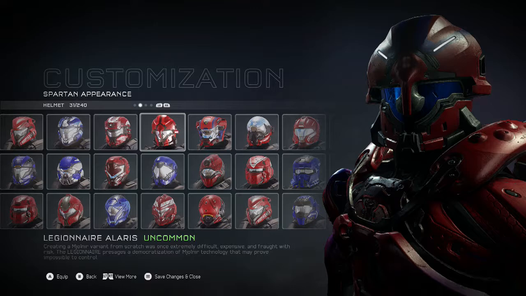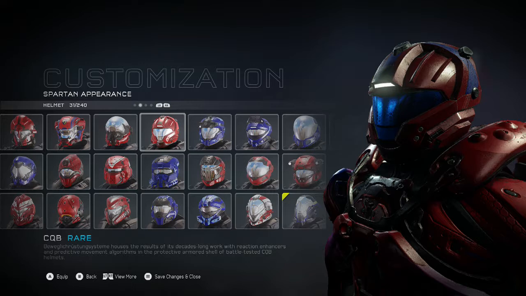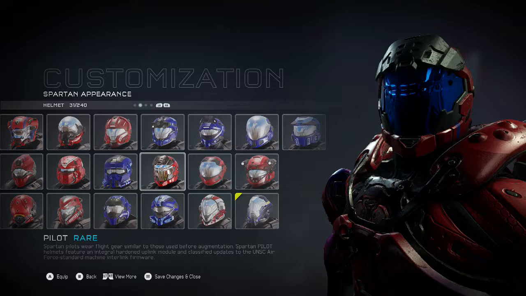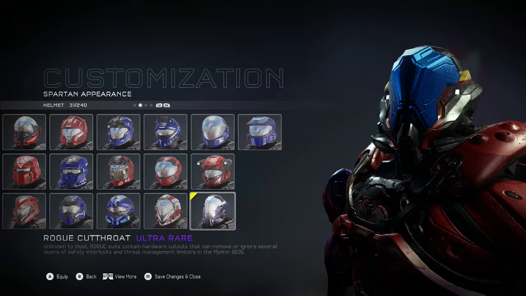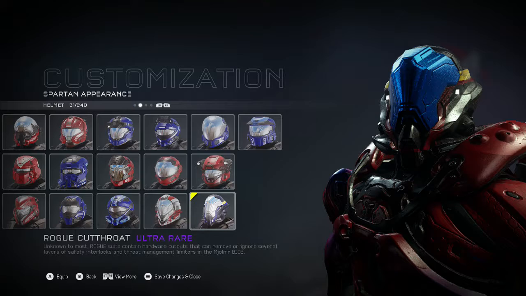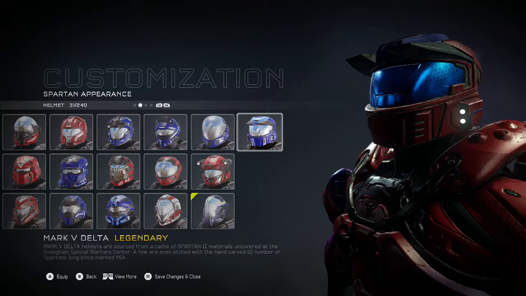Nomad, Legionnaire, Seeker, Stinger, Tracer, Anubis set, Warrior Blade, Vector, CQB, I think that was one of them. EOD, that's one of them. Noble, Recon, Pilot, that's a rare one. Operator Gen 1, I think that was one of them as well. Recon Gen 1, Security Gen 1, Strider. That was my recent one that I unlocked, which is an ultra rare helmet called the Rogue Cutthroat, which is quite a cool one. Military Police, that's an ultra rare one. Eva Gen 1, and I've got a Legendary, which is the Master Chief helmet, the Mark 5 Delta.